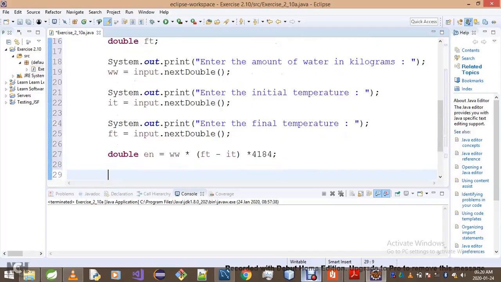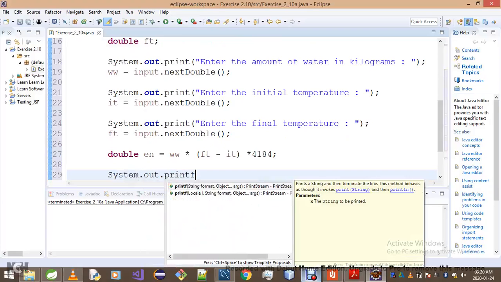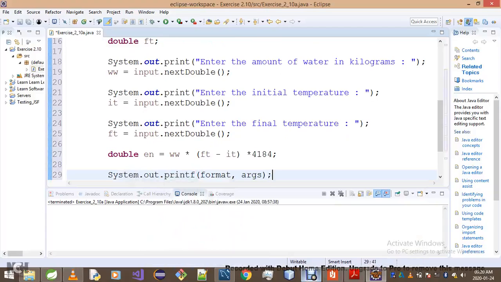Once we do that, it is time to actually display the results with system.out.printf. So let's see what we put here.